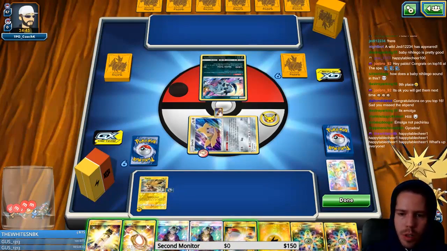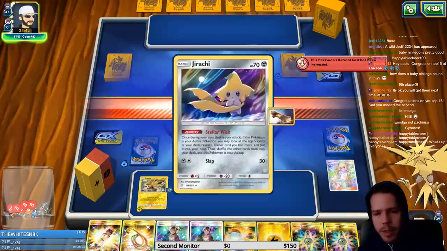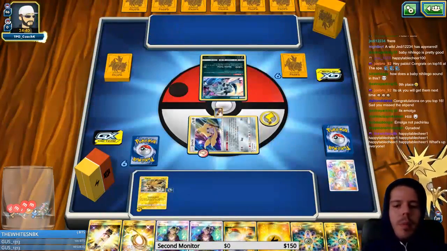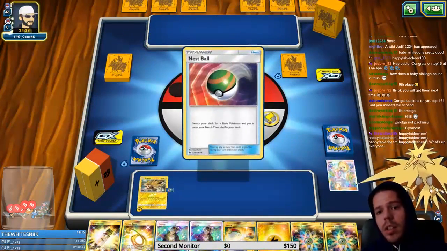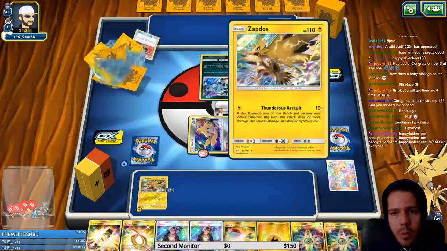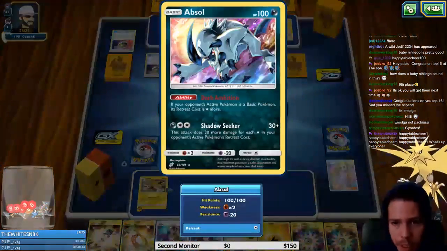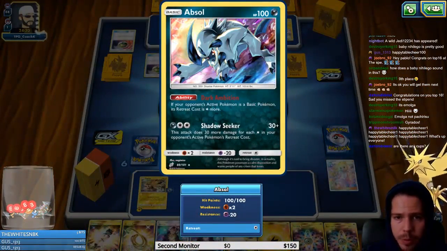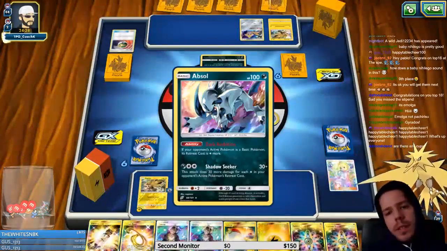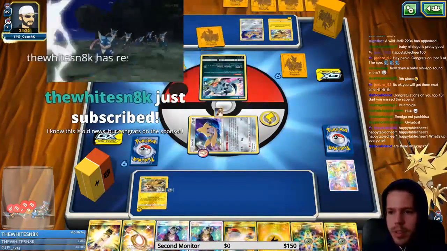So there's nothing else I can do really here. The good thing is, aside from the skateboards, I do have Switch and Escape Ropes and Guzma, so there's a lot of ways for me to switch around. We are up against another Zapdos deck, so Absol probably... Okay, so Absol is a mirror card deck, I guess, which is cool.